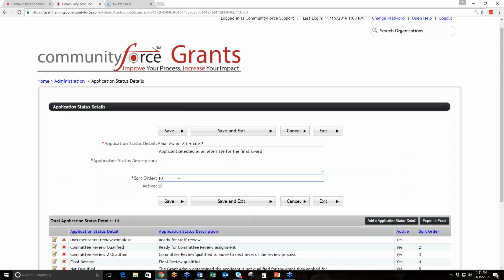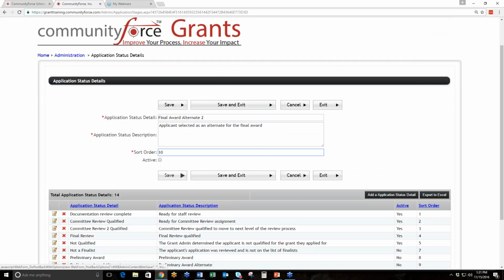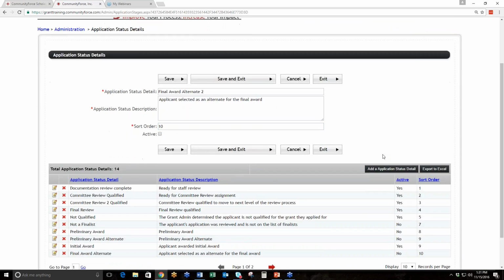And then you can change the sort. What the sort order does is, when we looked at the drop-down listing in the applicant status screen, we hit the status details drop-down listing. This is just the order it shows in the drop-down listing. A lot of our clients, when they're setting up these status details, want to put them in the order of their process. Like step 1, this is that status detail. Step 2, that's that status detail, in the order that they actually are being used so that they can follow suit with what's happening in their process.